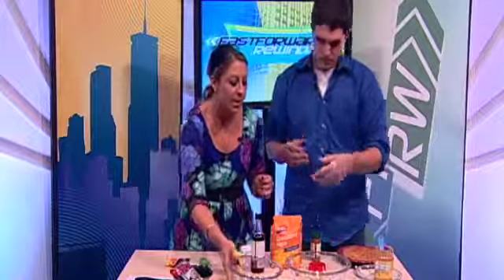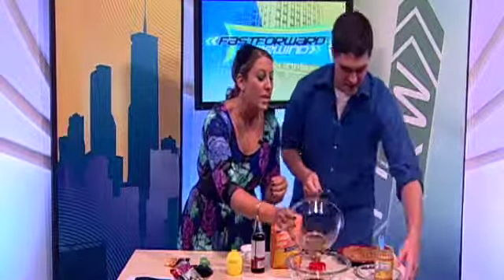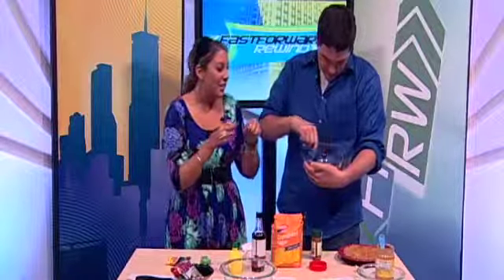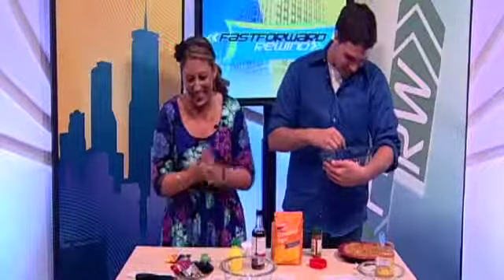Okay, so we're going to mix this all together. Pat, I know that you are obsessed with mixing. I really like mixing — I've just been trained really well. Carefully mix this together. Now, the thing is with the peanut butter, you kind of just have to incorporate it very slowly because of the water. The viscosity of the peanut butter is very intense. I learned that word this morning — viscosity of the peanut butter.